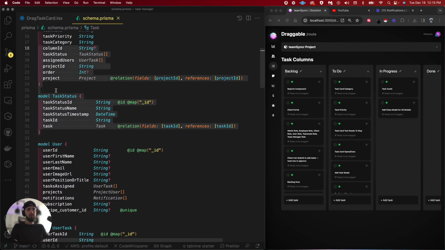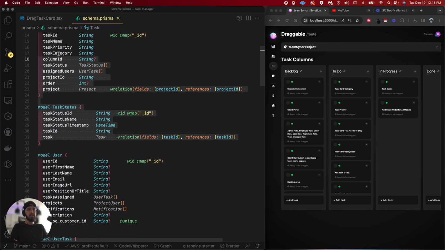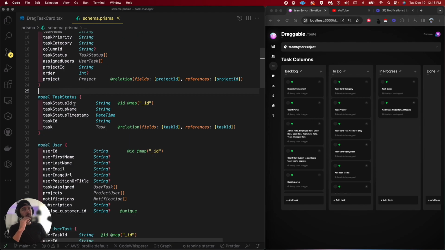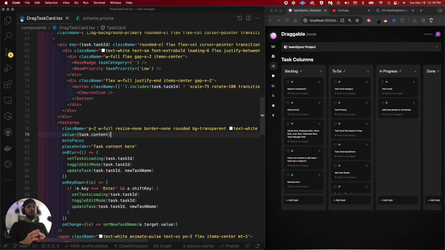And this is what our schema roughly looks like: we have an ID, a name, a priority, category, all that stuff. And I want to be able to change the category. Well, this might be a few episode build, because I need to reintegrate the priority, the category, and maybe consider adding a modal.